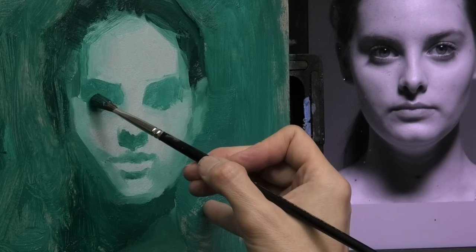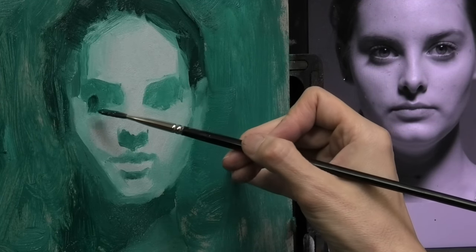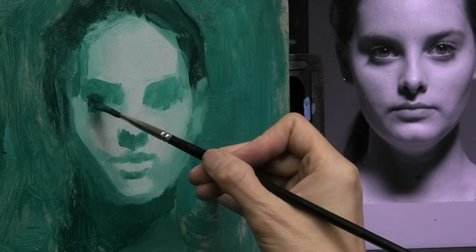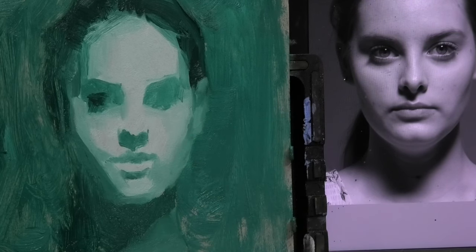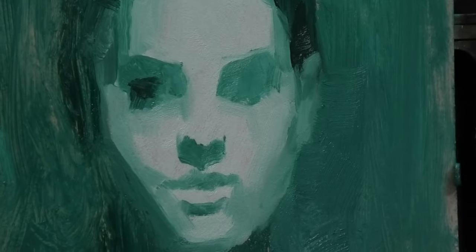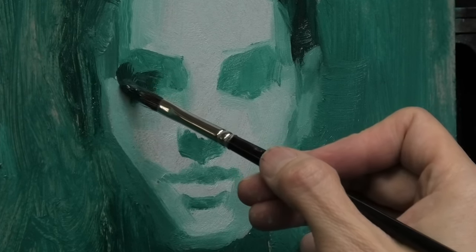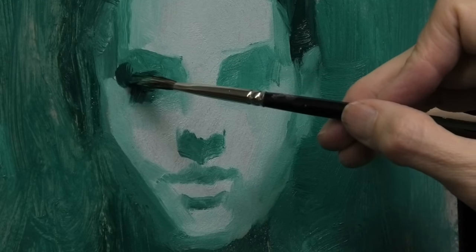So you see how I kind of want to put it down. The ultimate is to try not to over soften. So I'm going to paint through the eye. I have to keep applying paint, because otherwise I can soften little ridges, but I just know that if I keep touching it, it's going to mix with what's underneath. So I'm really just using Viridian and that ultramarine green, right? Just with no white, all by itself. Strengthening now the darker shapes within this, so that value that I put down, which looked dark to begin with, is now looking lighter.